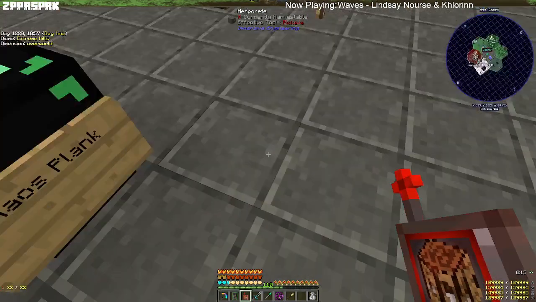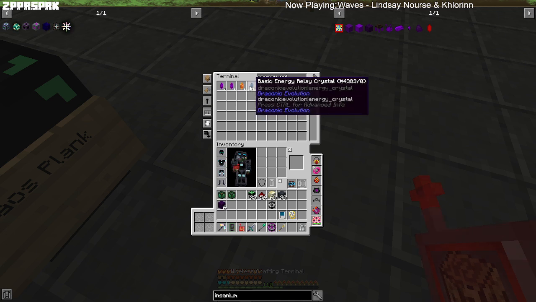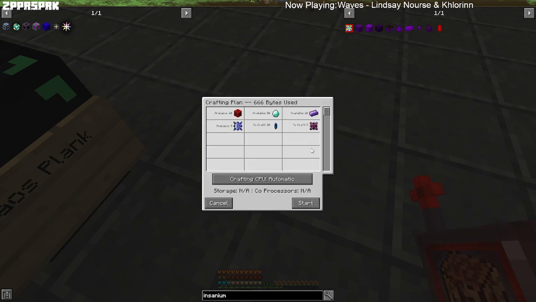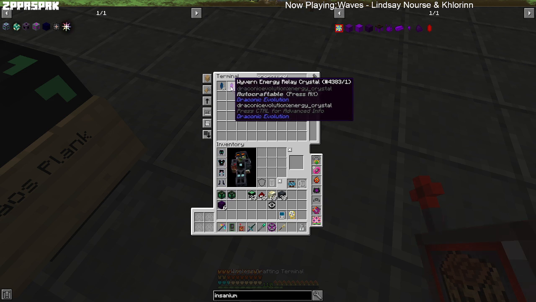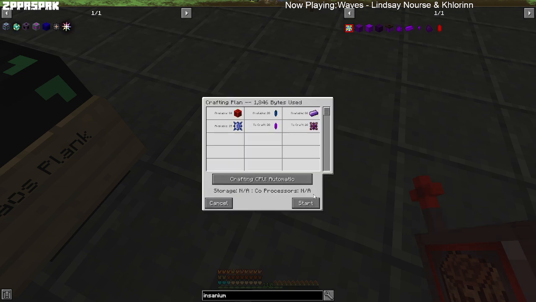Oh, the draconic energy. Energy relay. Yeah, make me 18 of them. They come in packs of four, so make me 20. Fine, whatever. Make me 20.